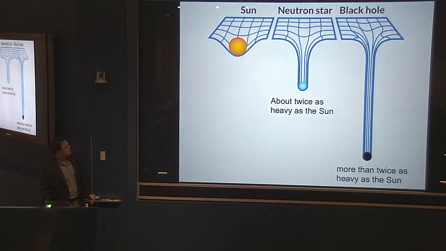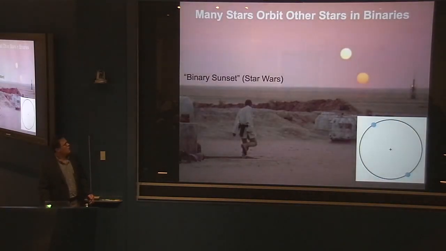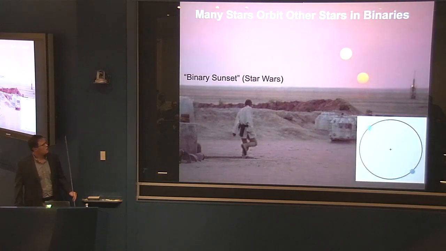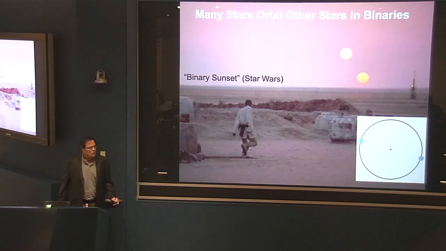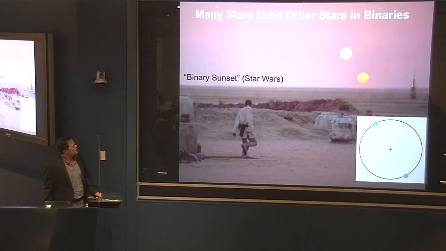The other point I want to make to you is that although our sun is a single star, in fact, most stars have binary companions. They're not a single star. You have two stars which are actually orbiting one another in a binary. Luke Skywalker's planet, he did have a binary star, so he gets to see two stars set at night. This is an essential fact in astrophysics. Very frequently stars are not found in singles, they're found in these binaries. And in fact, these neutron stars which I just described to you earlier and black holes can also be found in these binaries. Exactly how they get into binaries, exactly how they stay in binaries is an important open question. But nevertheless, it's an empirical fact that these binaries exist.